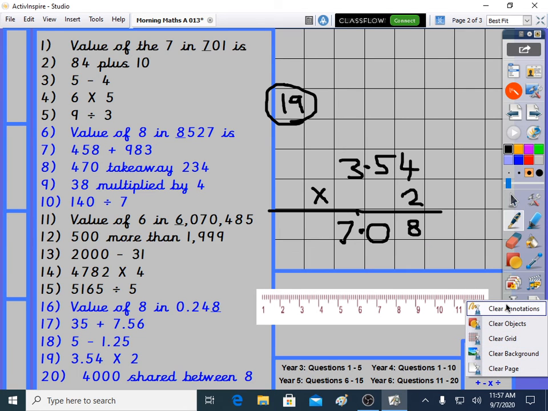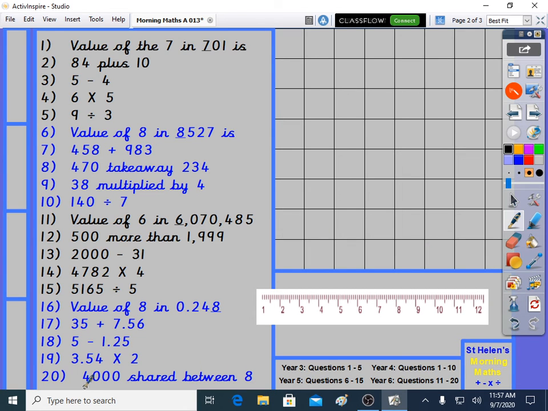And question 20. 4,000 shared between 8. Well, 40 divided by 8 would be 5 with 2 zeros. It's going to be 500. But I'm going to check on the bus stop to make sure that it is 500. If it is, I'll be confident I'm right. 8 doesn't fit into 4. Move the 4 over. 8 does fit into 40. 8 and 16, 24 and 32, 40, 5 times. 8 into 0, 0. 8 into 0, 0. So the answer is 500. Looks like a raindrop, that last one. Water droplet. So 500 is the answer.